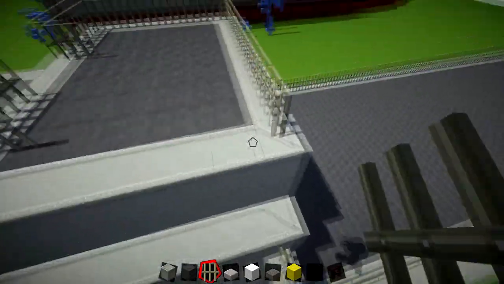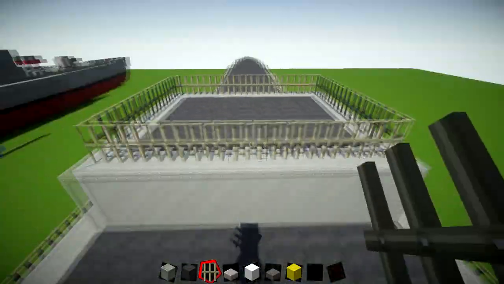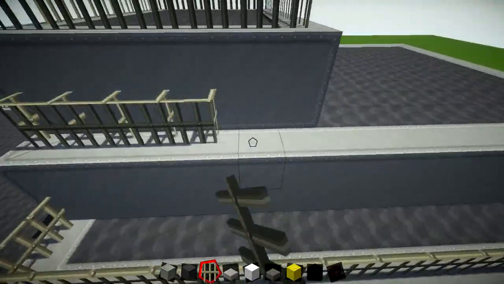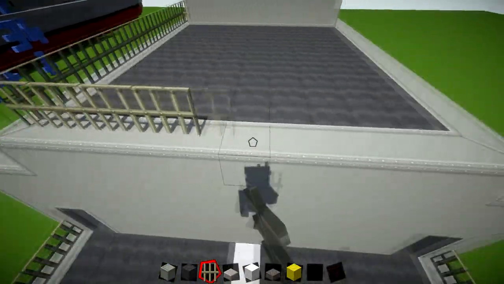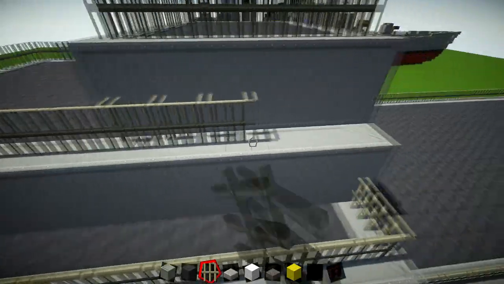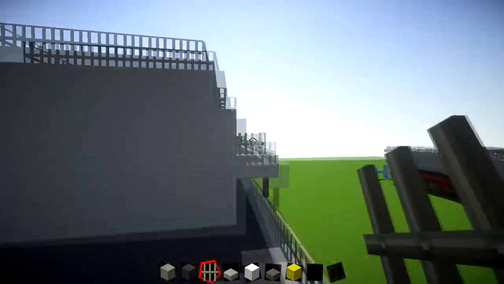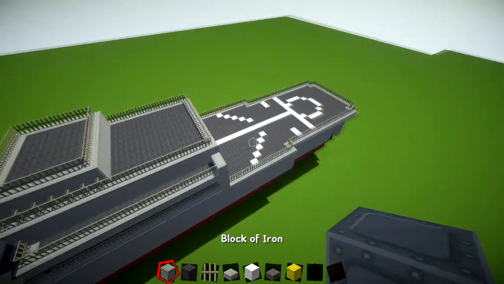And without trying to place a million iron bars everywhere like I am. There you go, like that. And then this main section that we're going to go down to now, even on these side parts, we're going to put iron bars. And then wrap it around this section here, just like that. I'm still putting that nether brick fence. So that's it for the basic structure.